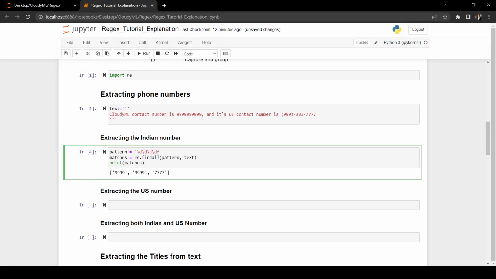In this way, we want 10, right? What we can do is copy this and paste it again, and copy it 2 times. So this will give us the actual number. This is one way. But if we wanted to extract some 100-digit number, we can't write this 100 times, right? So there is a better way in which you can do this.